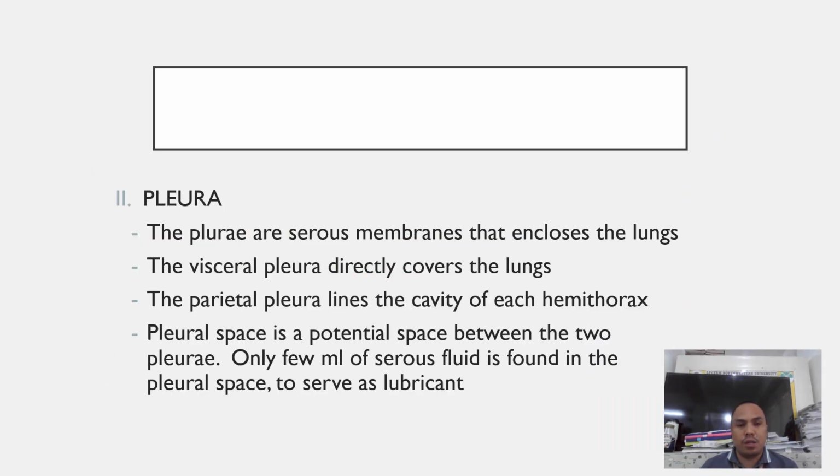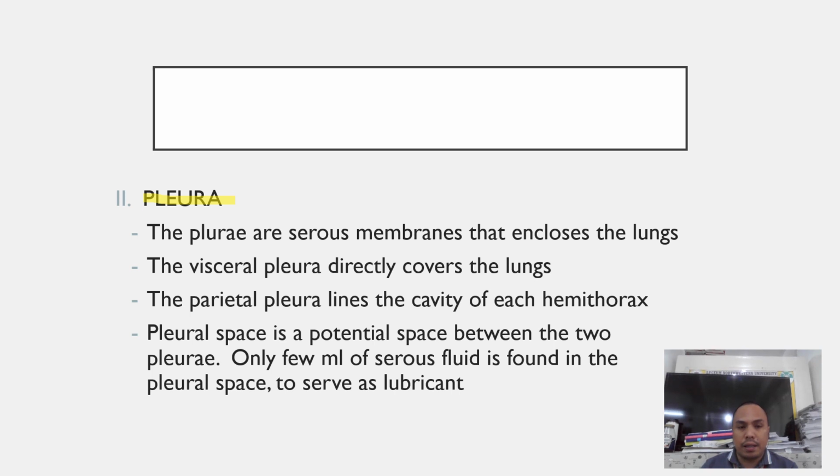And then let's proceed to the pleura. Okay. So in pleura natin, the outer surface of the lung is covered by a thin double layer of tissue known as the pleura. So the parietal pleura lines the thorax and the surface of the diaphragm. It's doubled back to form the visceral pleura, covering the external surface of the lungs. So between the pleural layers is a potential space that contains a small amount of pleural fluid that is a serous lubricating solution. So this fluid prevents friction during the movement of breathing and serves to keep the layers adherent through its surface tension.